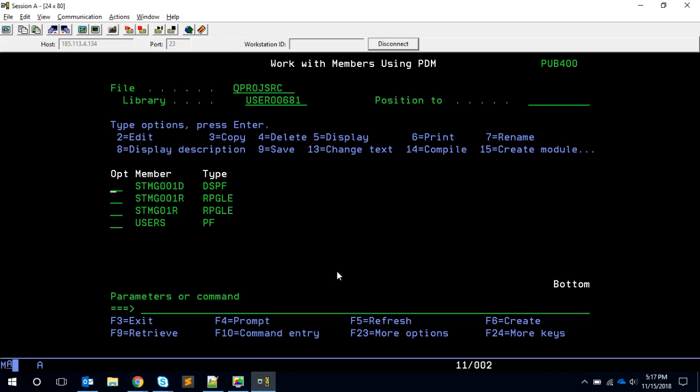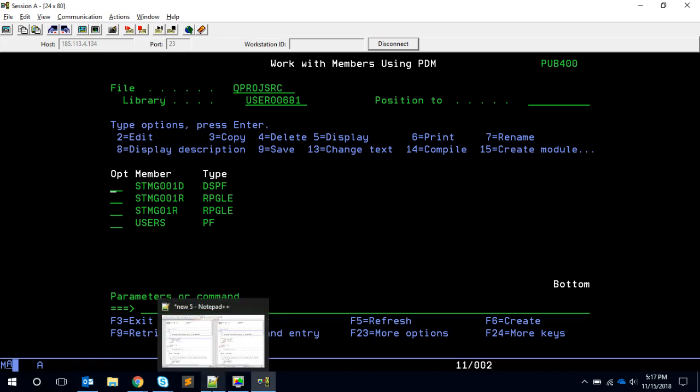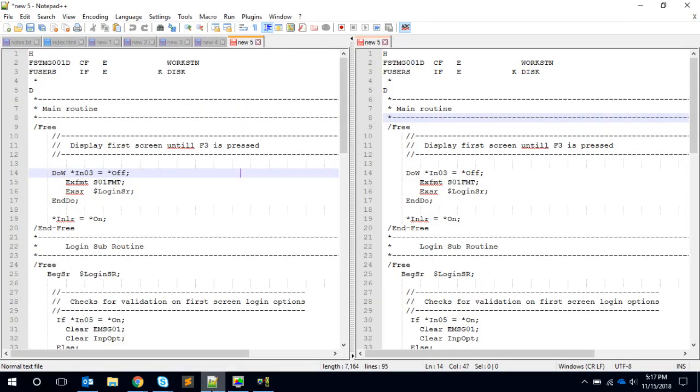So before we continue, I just want to tell you that I have made some modifications to the code, just for better readability. First I'll explain what I have changed. I have not added any additional lines of code, but I just rearranged the code for the same logic that we have done. This is the code which we had done, and this is the code which I have changed, just for comparison.